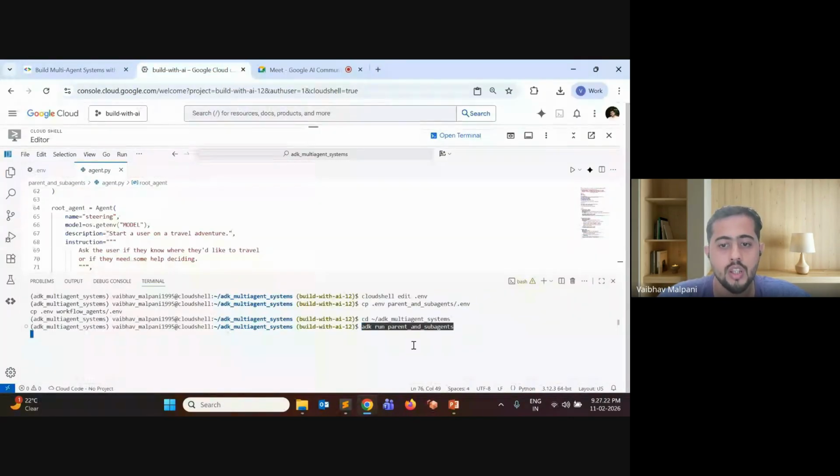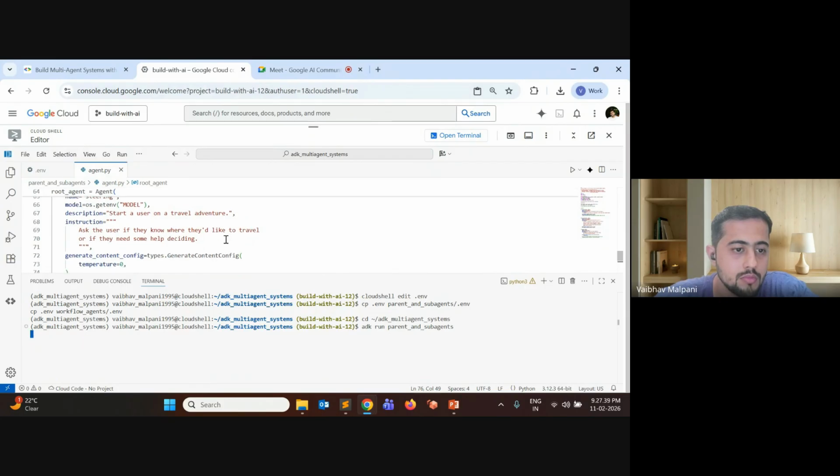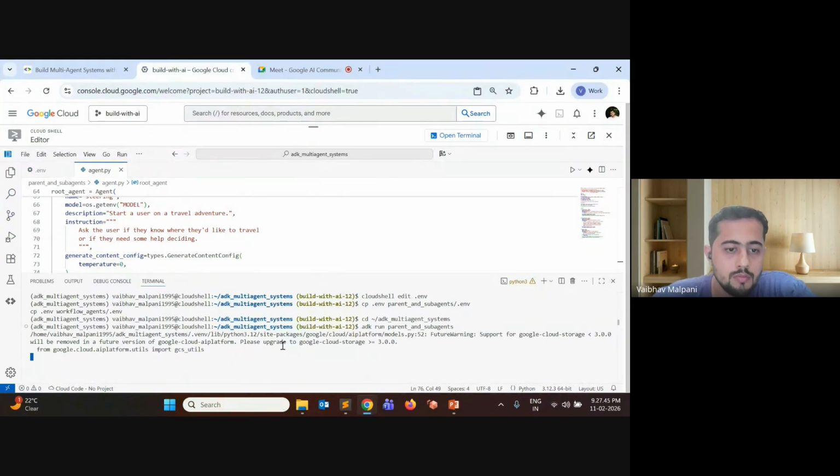So we'll just do adk run parent and sub agent. It might take like 10-15 seconds to start. It might give you some warnings, but you can ignore that.